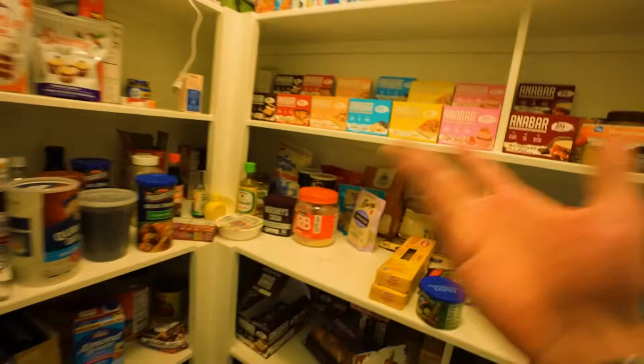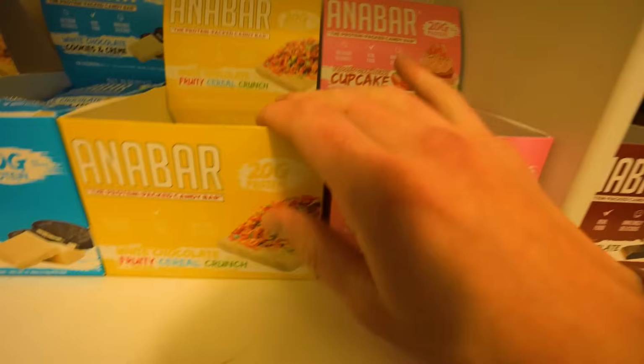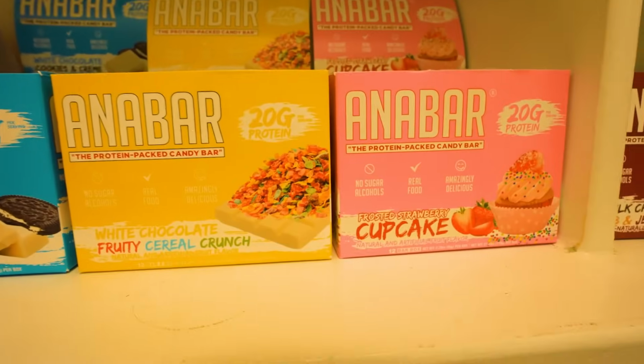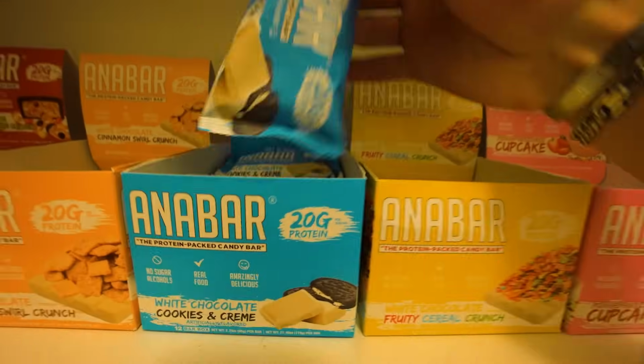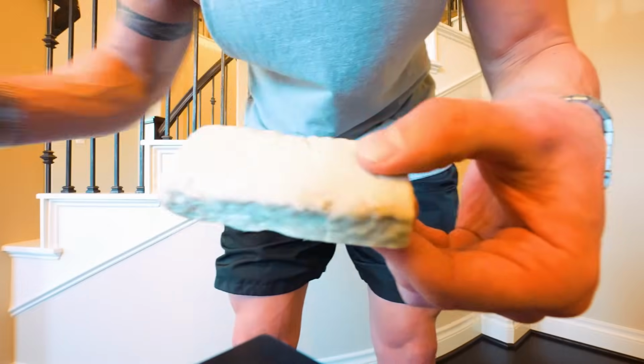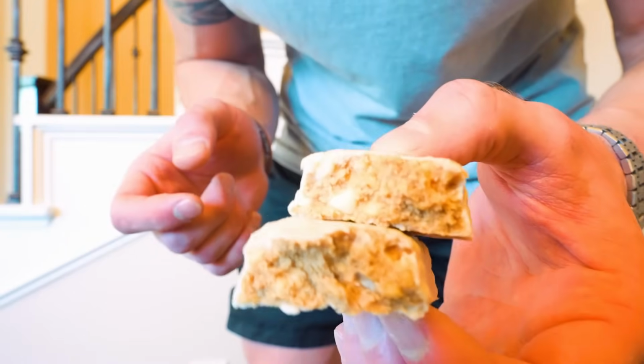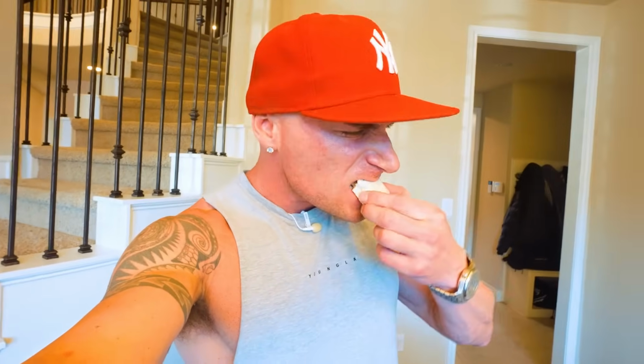I'm getting hungry. And my day's been taken up by all this stuff, so we're gonna do something easy and convenient. Man, I believe we are. Yep, we're out of these ones. You can tell which ones are my favorite. And I actually need the calories, so let's do a cookies and cream. Screw it, man. Let's do ourselves a sin too. We'll do the white chocolate cinnamon first. Ooh, right down the middle. Hey, we got the cinnamon toast crunch pieces and white chocolate chips in there. It's basically like we're having dessert twice in a row.